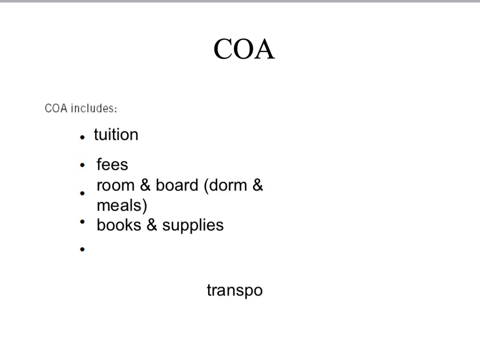And this is transportation for you to get to the school. You know, like for me, when I went to Elon, I went to school 8 hours away, so I had to factor in that it's going to cost a lot of money to fly down to North Carolina at the beginning of the year and to fly home at the end of the year. And also, if I want to see my mom at Christmas time, I have to factor in that cost too. That's expensive to travel back and forth.